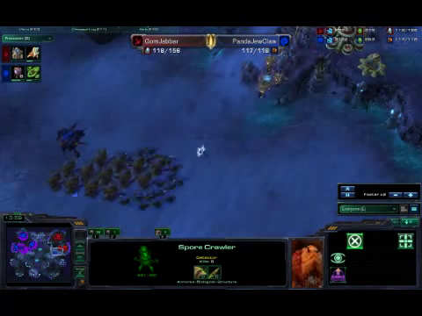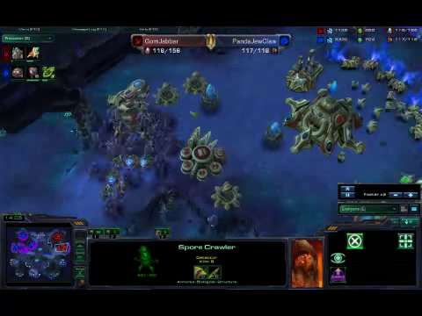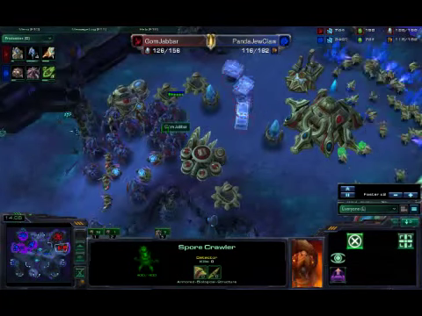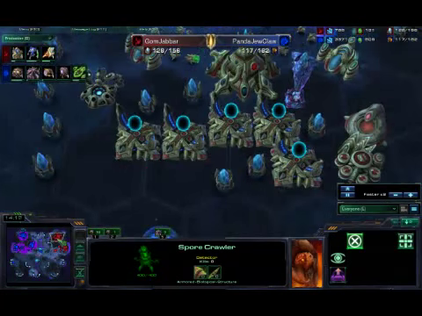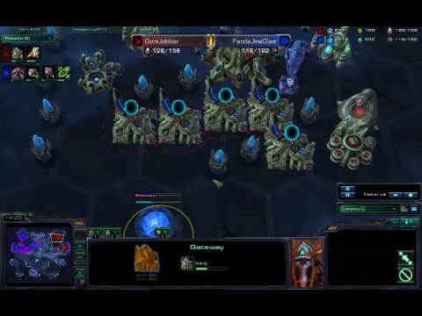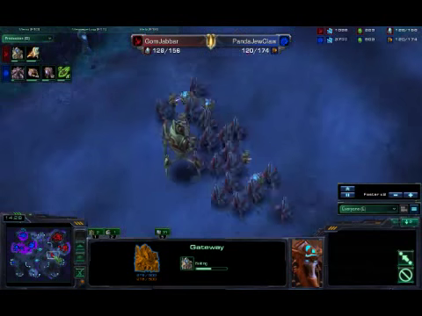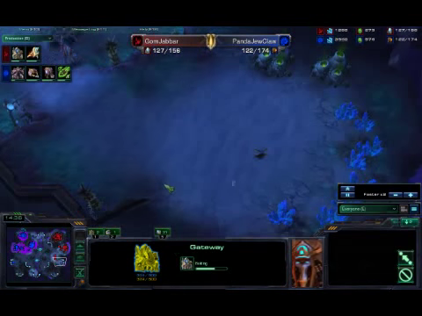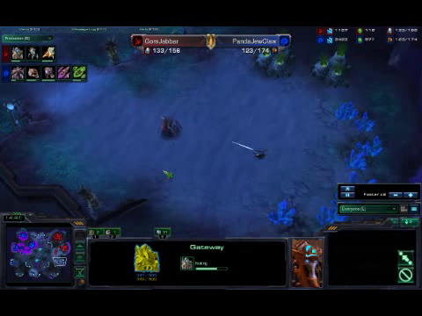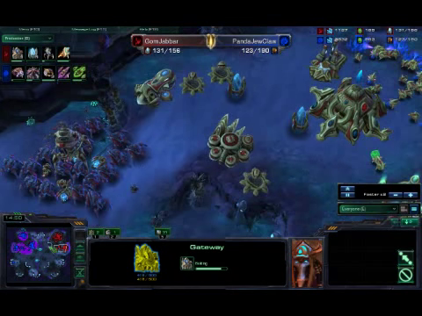These Hydras are way off creep, and I should be trying to kill that, but whatever. And I want to take a third. So already we can see this pretty fancy follow-up here. About even on workers. My third's late, but not significantly late. Zerg's delaying my third a little bit. Pretty smart.